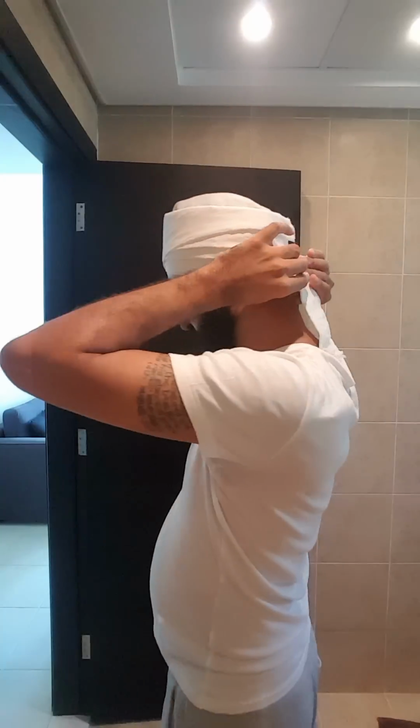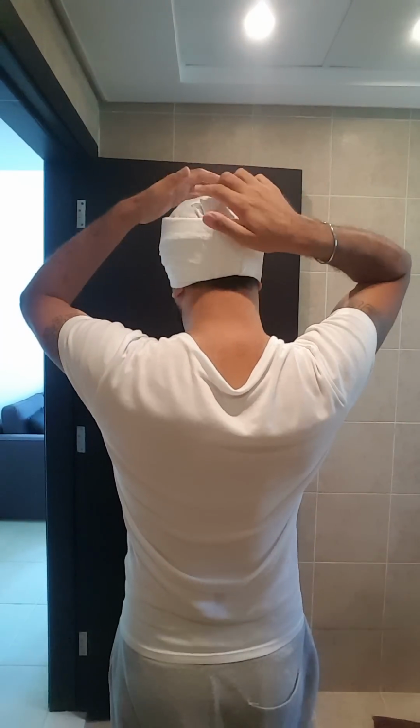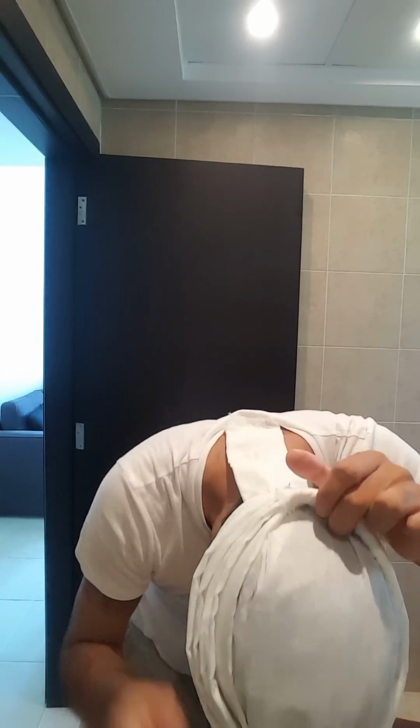There we go. Right. Now, this piece, just one gentle adjustment, fold it back in, and then we need to find some space for it there. So, this is probably the most fiddly part, or I find the most fiddly part. You need to create a nice space here for this piece to tuck into. You don't want to rush it.